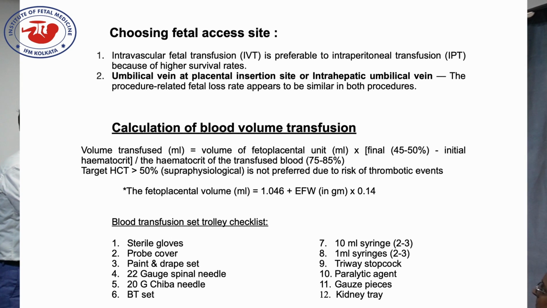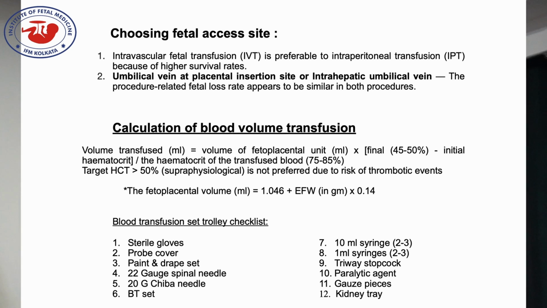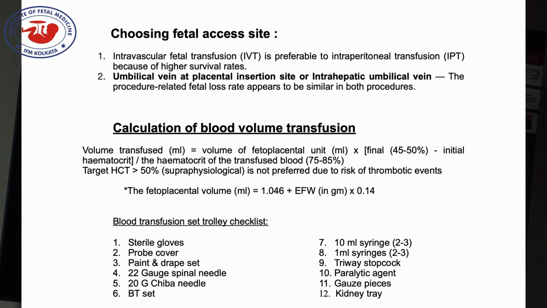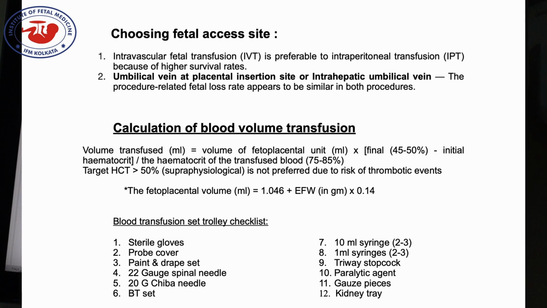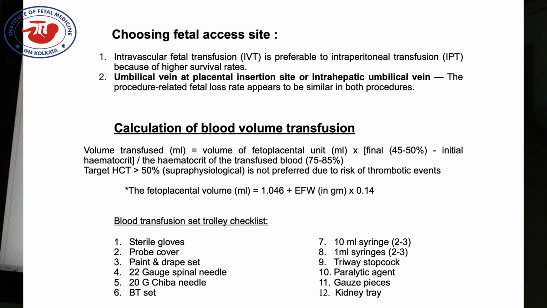So these are the different options, and there is something you should know about intraperitoneal transfusion. Suppose intravascular transfusion is difficult, you are not able to do it, or you are not well equipped or trained to do it. Then there is intraperitoneal transfusion. If there is ascites in the fetus, you just put the needle there, and there is a calculation. Based on that calculation, you give your packed red blood cells there, and you expect they will be absorbed by the capillaries into the circulation, and that will have an effect.